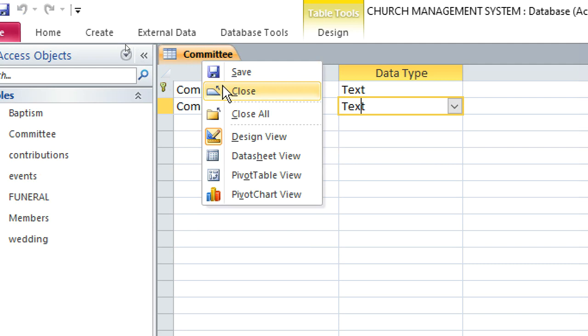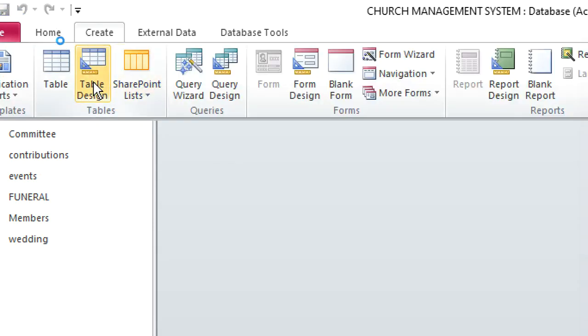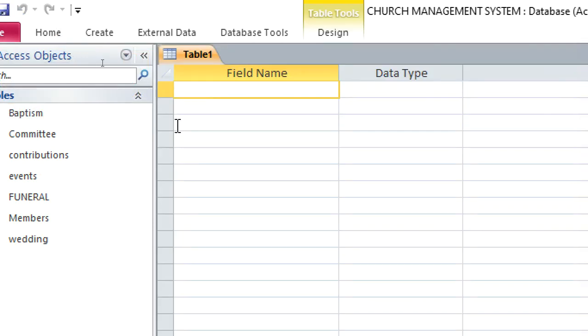Then, guys, we shall have another table related to this one. So we shall have the work of the committee. So we can have the committee member ID as the primary key. Then we shall have this one as committee ID.